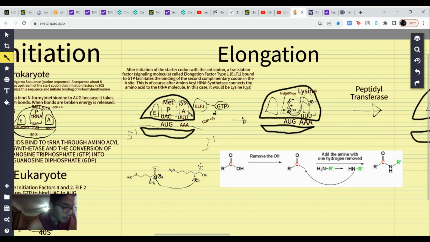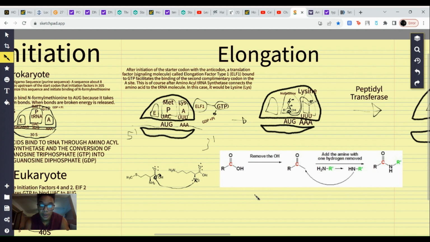which actually, hold on, by that reasoning, tRNA would be in the A site and not just the P site. Let me think about this for a second. Okay, welcome back. So I looked it up, and basically I was confused on whether tRNA only worked in the P site. Turns out it works in all three, or it can. So it's not really an issue here.